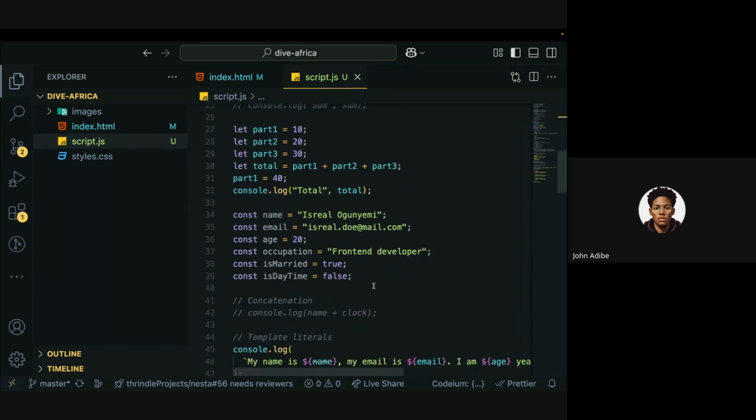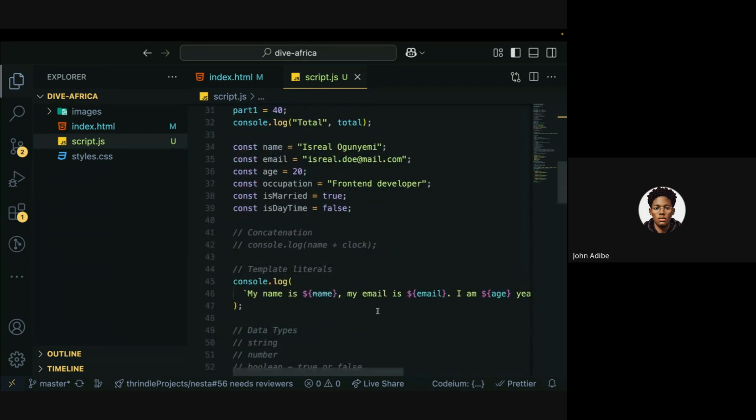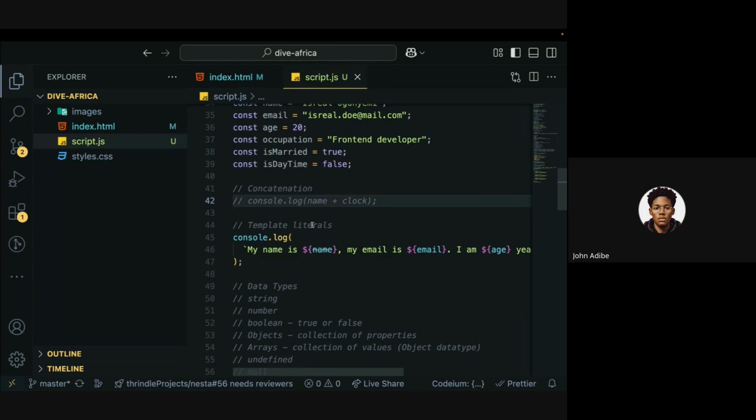Then we talked about concatenation. Concatenation works when you are using the plus sign with a string and another string, or a string and a number. In fact, concatenation works whenever you're using a string with a number or a string, and you must use the plus sign. Instead of concatenation, there's another way to merge two strings together. You can use the template literals. We talked about how to use template literals, starting with a backtick. And I also told us where to locate the backtick on our keyboard. That's the key before one on the number row.